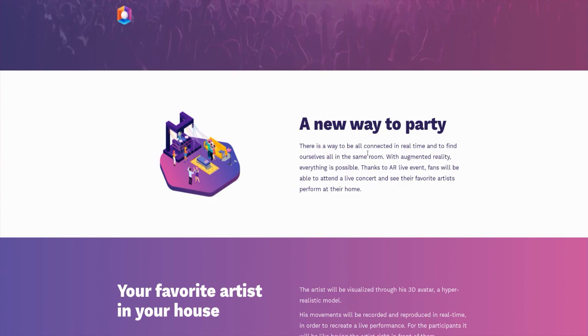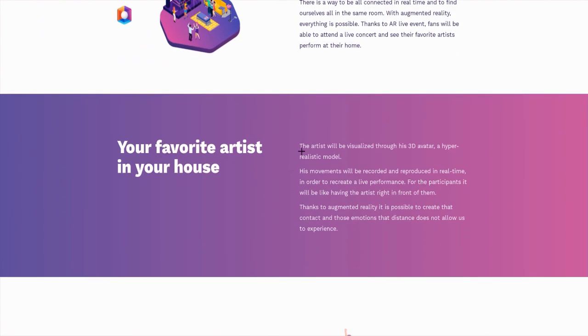So there is a way to be all connected in real time and to find ourselves all in the same room. With augmented reality, everything is possible. Thanks to AR live events, fans will be able to attend a live concert and see their favorite artists perform at their home. And the artist will be visualized through his 3D avatar, a hyper-realistic model.